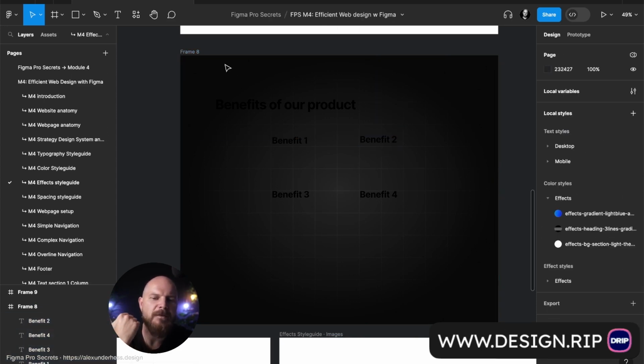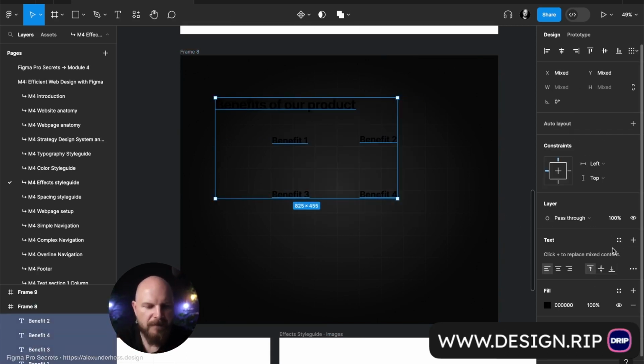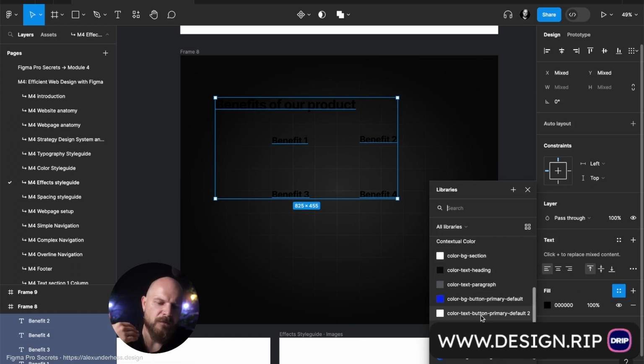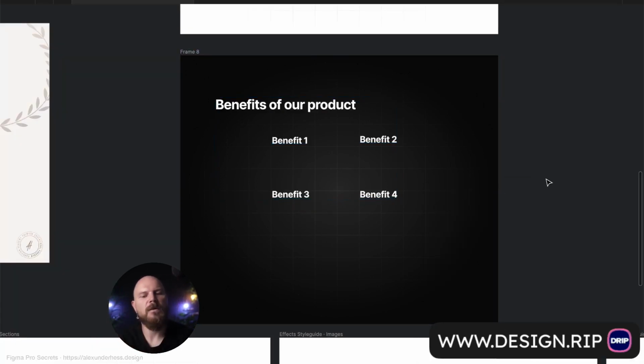later, we'll be able to apply it for the section. If it's an actual website, you will be able to apply the colors from our theme that we created before, not the text, but fill here, white, or if you already created color, text, button, primary, default, the same you are creating for the headings, just white, and that's it. This is how it works. This is how you change it to the dark theme. But instead of black, you can use some different colors.